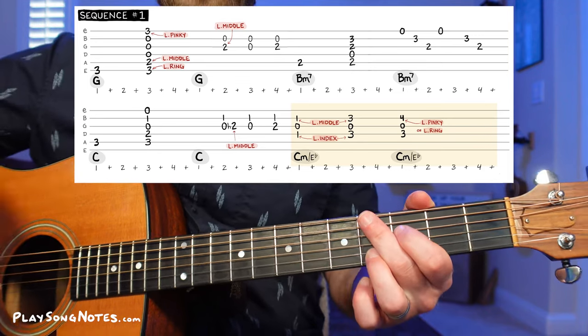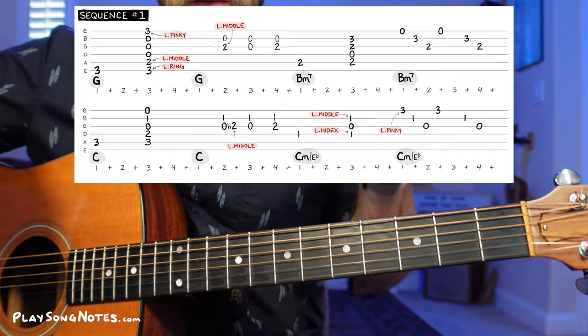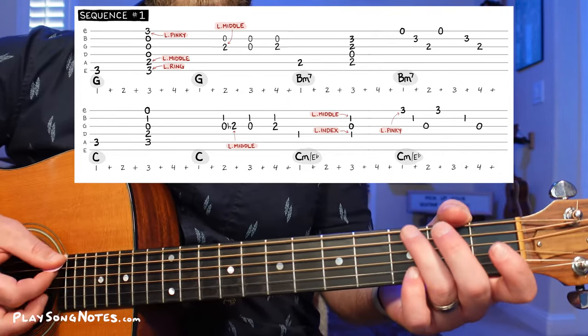Okay, so let me play this for you twice, and I'll do the C minor as I have it tabbed out initially the first time, and the second time we'll do the alternate ending, okay? And again, just bring in those filler strums as you see fit, right?